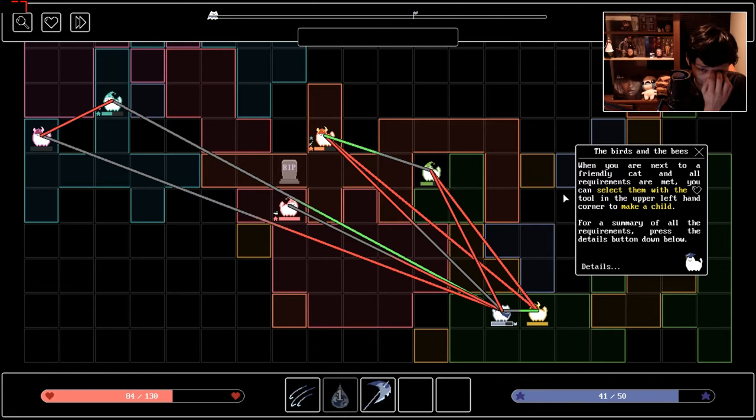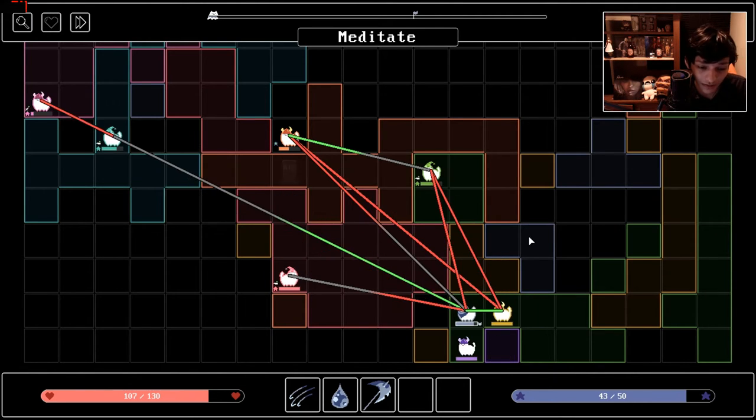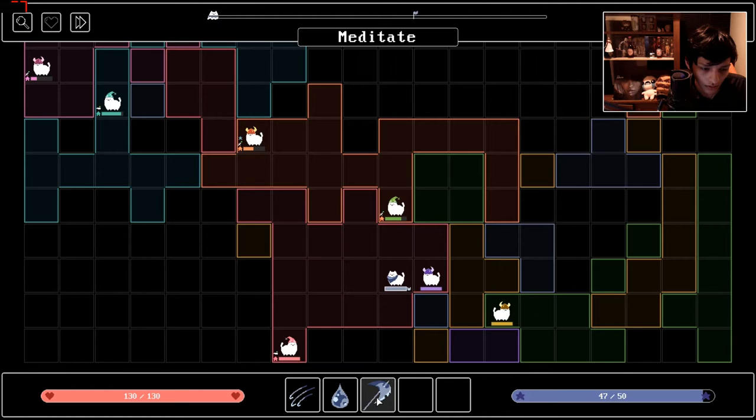When you're next to a friendly cat and all the requirements are met, you can select them with the heart icon to make a child. I heart you? And you make 10 rounds before going at it again. What, dude? Yeah, us three are cool. We can take them over. Let's go. We can kill the enemies. Let's go.